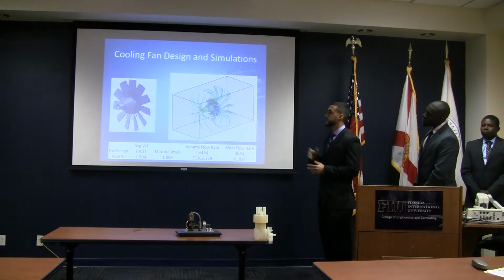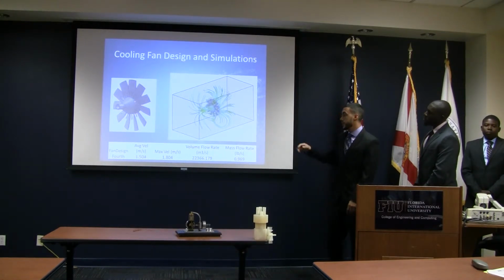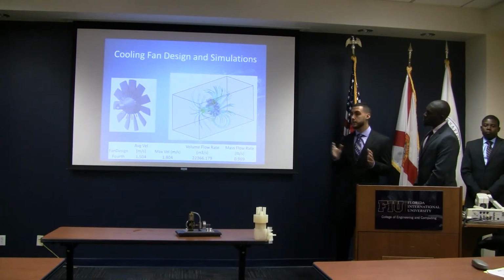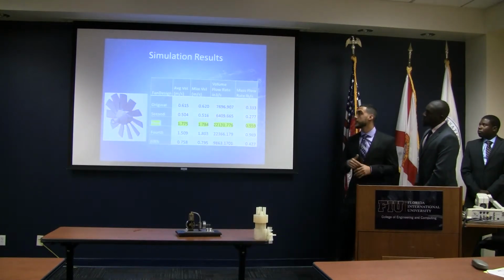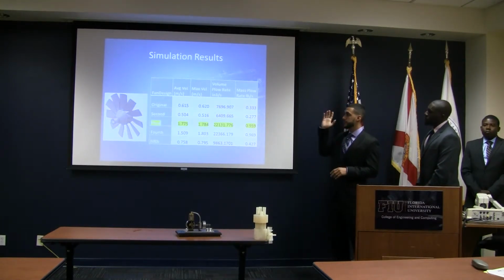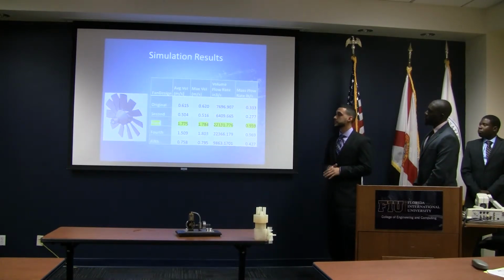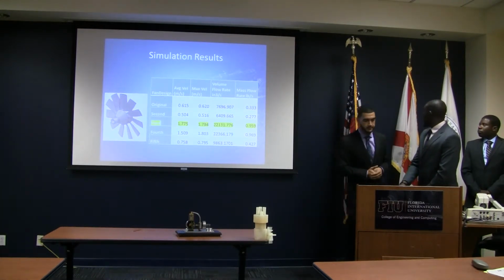This next one is the same fan, we just added more blades in between each one, and even though it gave us a higher max velocity, the average velocity over the trial run was actually lower. So this is just a table of each fan design and the velocity that it gave us, and obviously we chose this one. I'll talk a little bit more about what we can do with fan designs during future work.